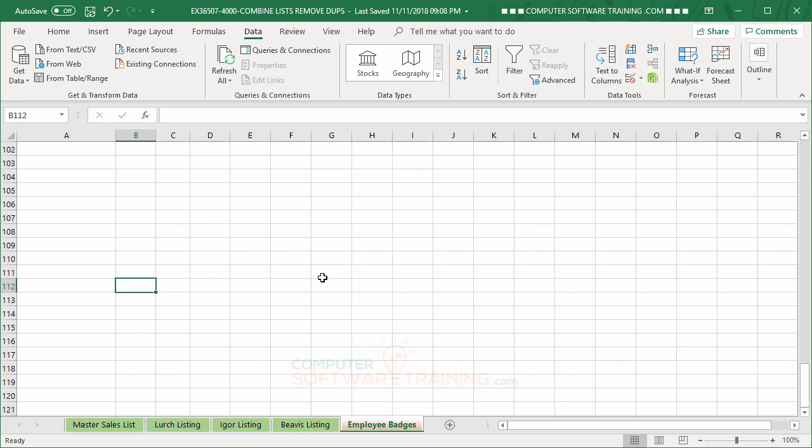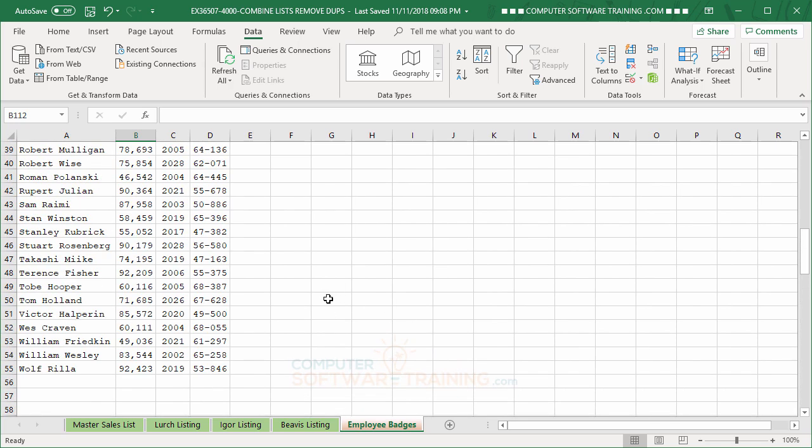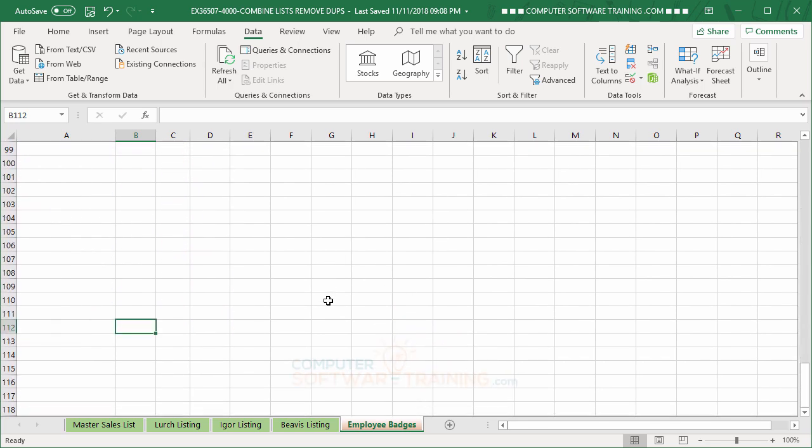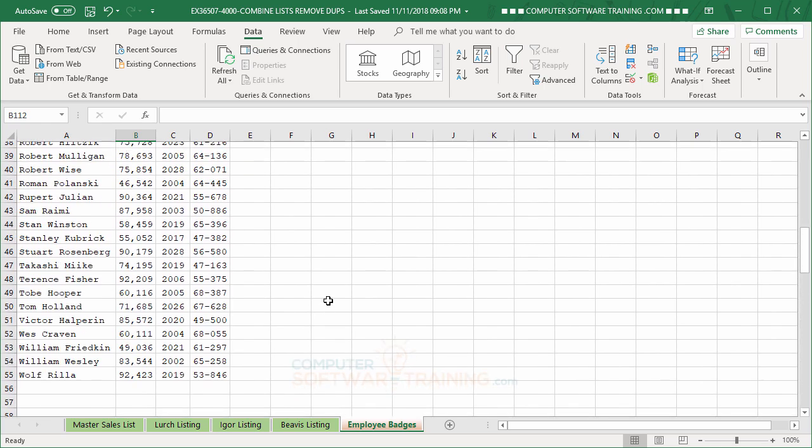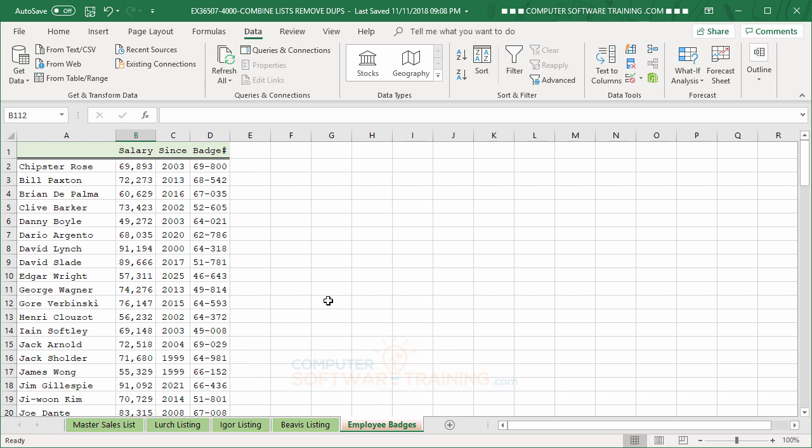So I hit OK. And as you can see, I mean, that's where we were. We're kind of like at the bottom before. That's how much you got rid of. And there it's 55 or 54 records, but those are all very unique. So again, not that hard of a process, a little manual, but I love the remove duplicates to make sure you got a nice, solid, non-duplicated data type of list there.